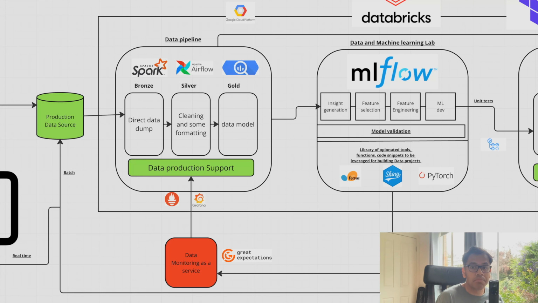And suppose someone needs transactions done in the last 27 minutes, they have to go back, make a request to a production data source and come up with a new variable. But having bronze, silver, and gold, where you have data stored in three different formats, I will not say quality is a good word, but three different formats allow the machine learning team to be really flexible. So the data team, instead of just serving different experiments within the machine learning, actually creates a platform and gives the machine learning team direct access to all three platforms.